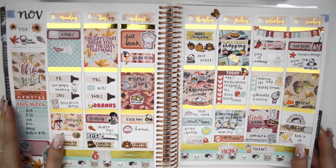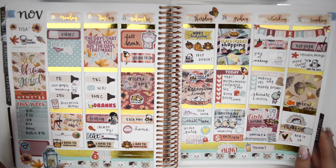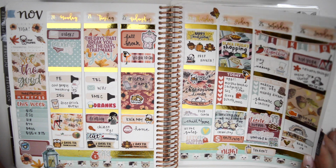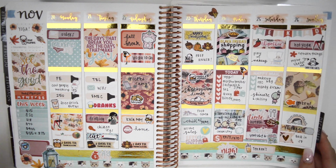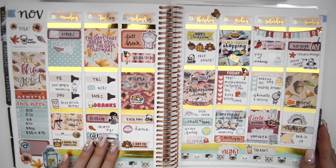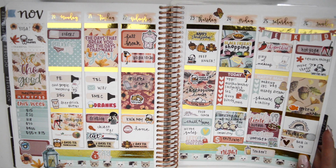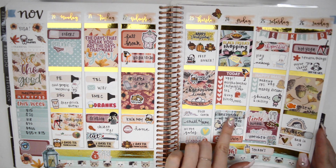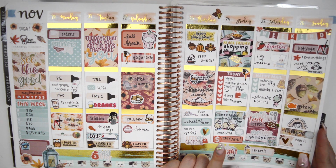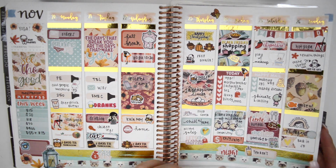Okay, so this is another kit from Little Miss Papery. Again, I didn't really love it because it looks kind of dull, but I really liked the foil choice that I picked with it. So now I'm starting to see that I want to pick up Glossy from Little Miss Papery. This was Thanksgiving Day, so I used little stickers for that, which is really fun. I had a great day with my planner friends. I love my planner friends. Michelle, Dee, you guys are awesome. And we also went Black Friday shopping.